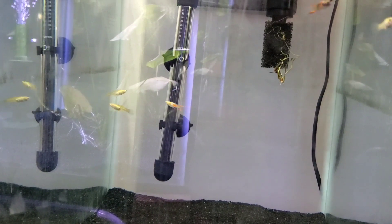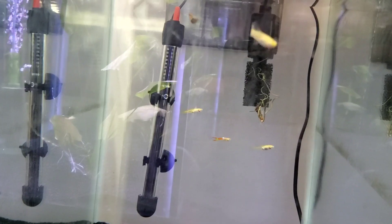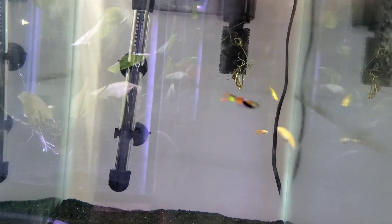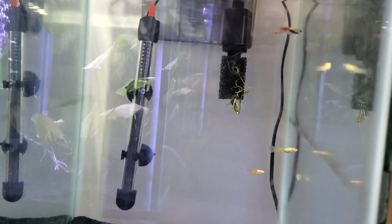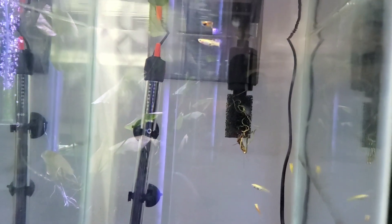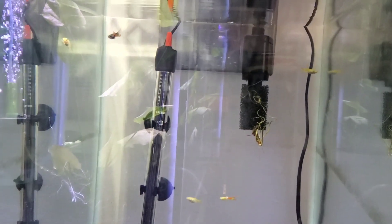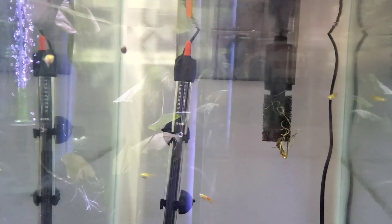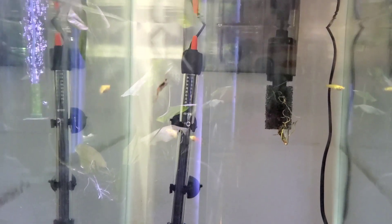The next strain I got is some chili lime green endlers. I got two of these because there was enough difference between them where I wanted to have both males. There are three females in here. These guys are really, really cool looking. The one on the bottom is much brighter whereas the one up top is darker, so I wanted to combine the two. I'm going to keep these together, line breed them, let them go nuts, and see what I can get out of them. I've been looking for a nice endler strain for a while and the store I went to had quite a few.